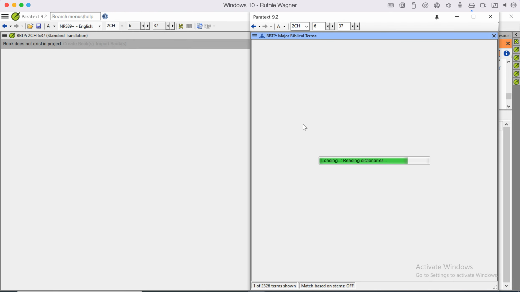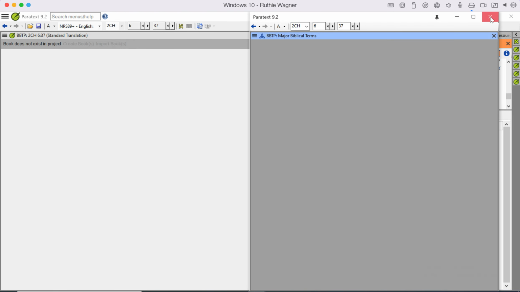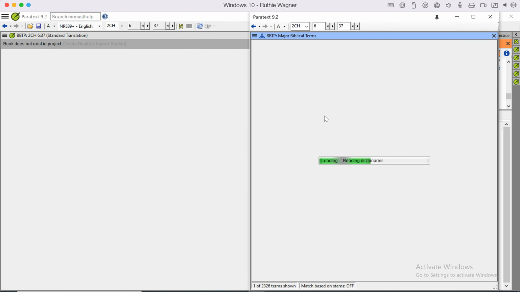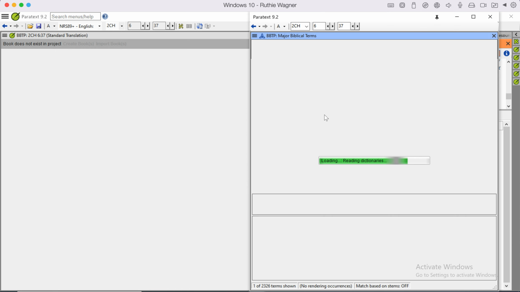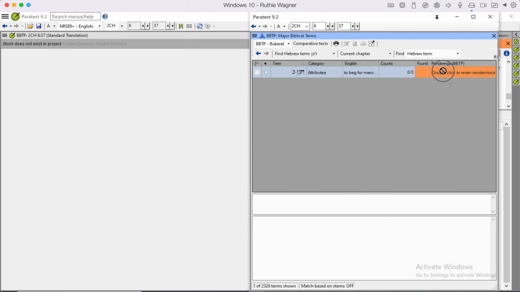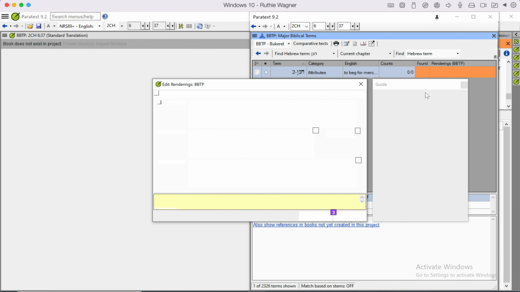And then this last one, I should have shown you, which is this three pointed symbol here, is your key terms. And so when you click on this, it'll open the key terms. So once you've done the work of deciding what word you're going to use, click on that, go to this rendering, and type it in.